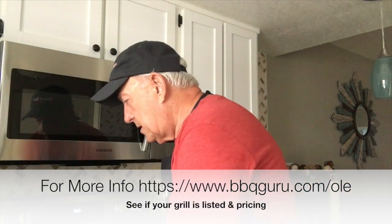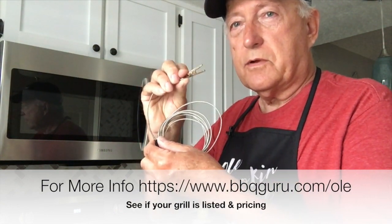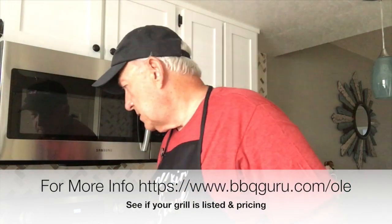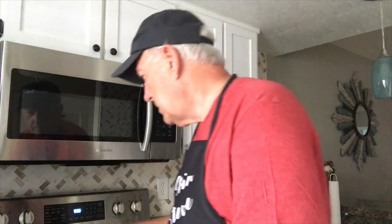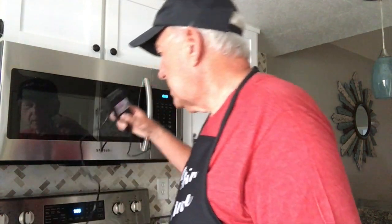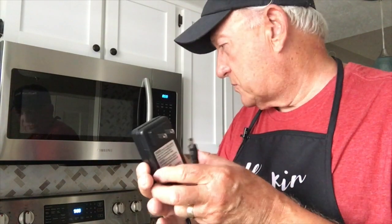Then you get a pit probe. This is the pit probe with an alligator clip. That'll clip right onto the grate, and that'll monitor your grill temperature. And also you have a meat probe. And then of course power supply, 110 volt power supply. Step down to 12 volts to power the controller and the blower.